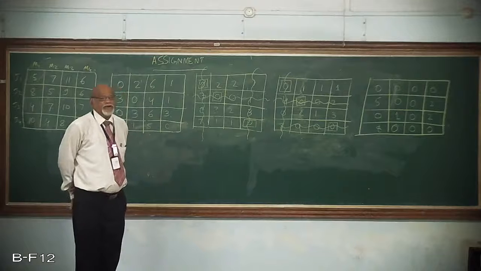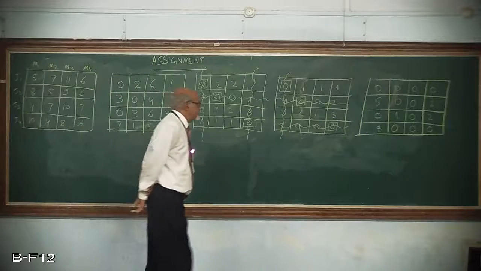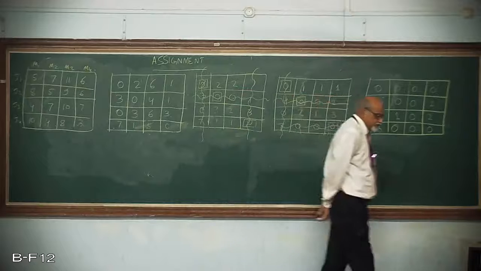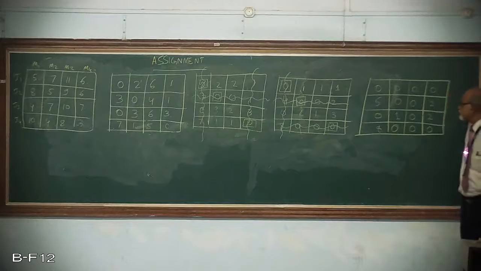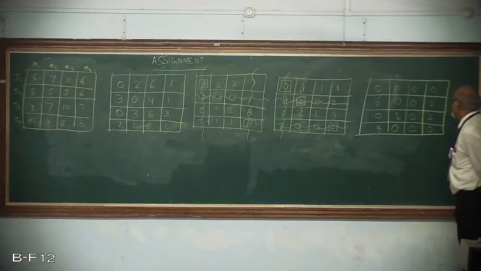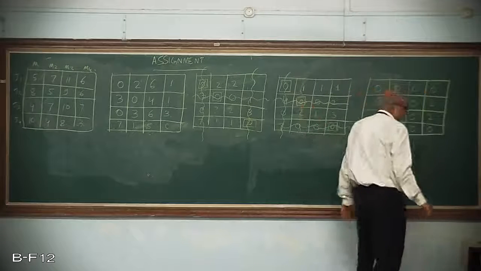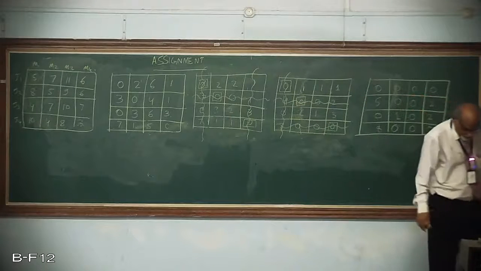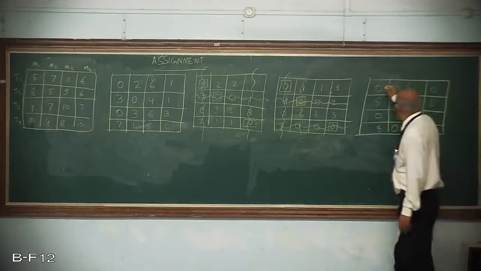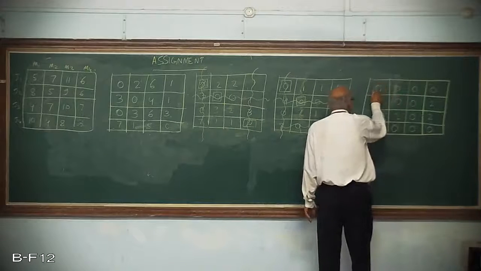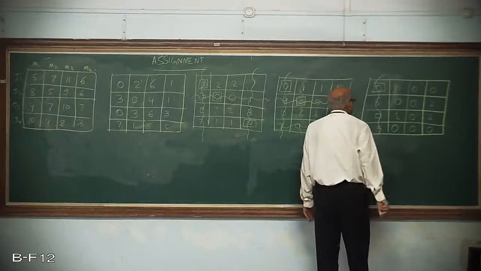Now I have to choose arbitrarily. In whichever way you want to proceed, you need to select arbitrarily. There's no hard and fast rule. Now I'll select this one. Anything you can select, there is no problem. That one also we can try, there is no problem at all. So I'll select arbitrarily. I'll go row-wise, select this, and draw the line.